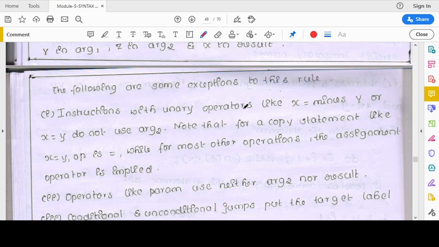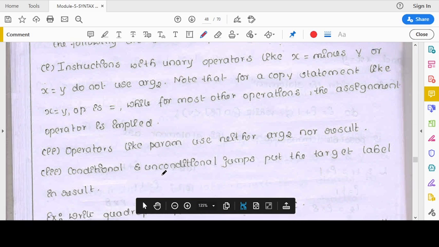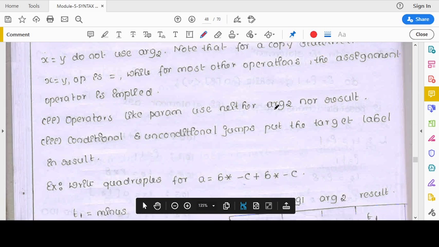Instructions with unary operators like x equal to minus y or x equal to y do not use argument 2, of course. Note that for a copy statement like x equal to y, the operator is equal to, while for most other operators the assignment operator is implemented. Operators like param use neither argument 2 nor the result.